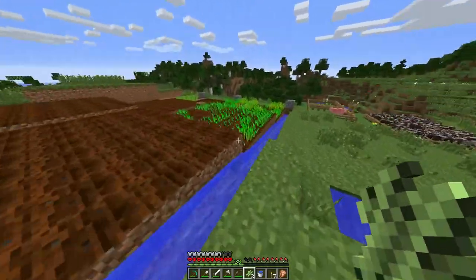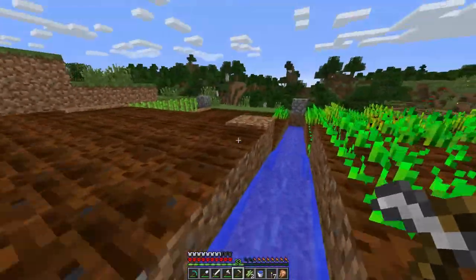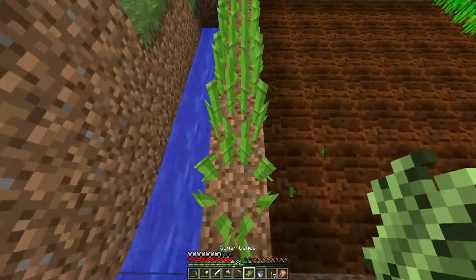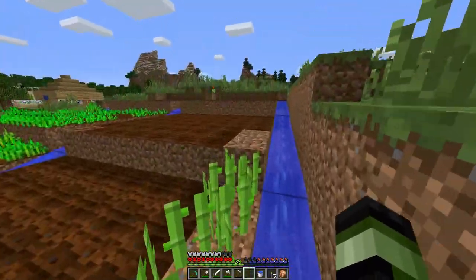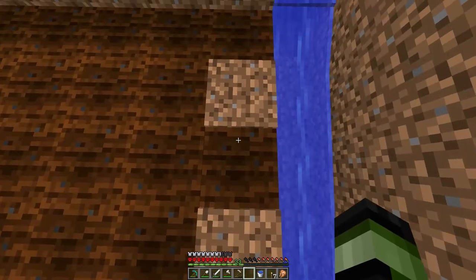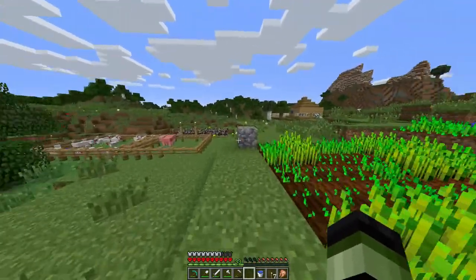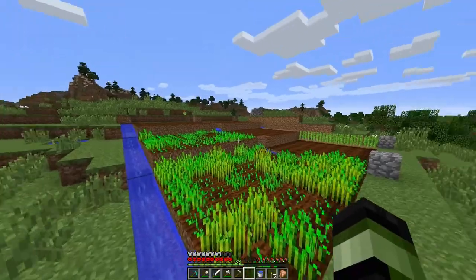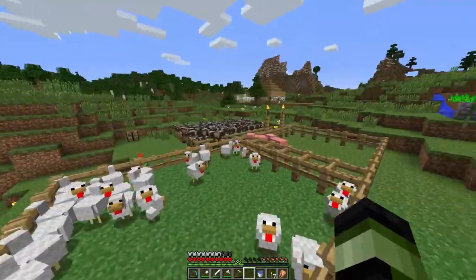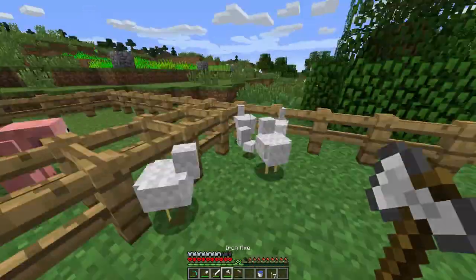Hold on a second. Whoops. Dang it. Good thing I got this hoe. Okay, great. Actually, let me even this out. There. Okay, so that'll be the start of the sugarcane farm. And I'll make another one later, but for the meantime, that'll be good enough. We might need to stay up one night just to kill zombies so that we can breed pigs, because we need a carrot or we have to find a village. Either one would work.